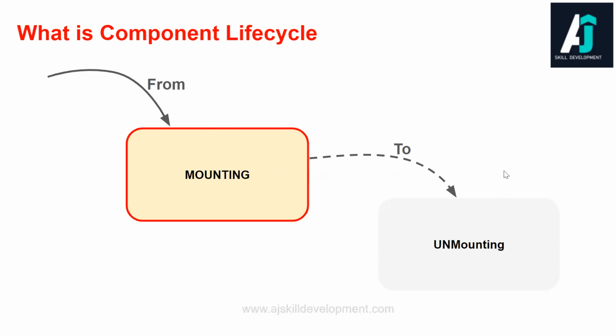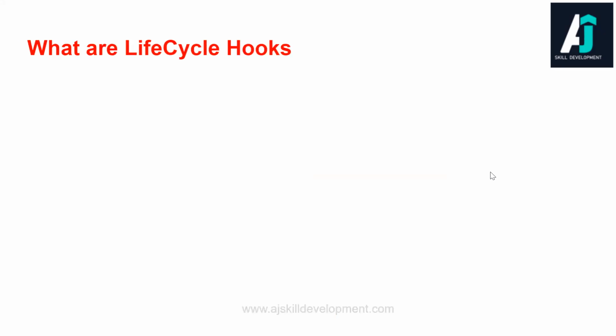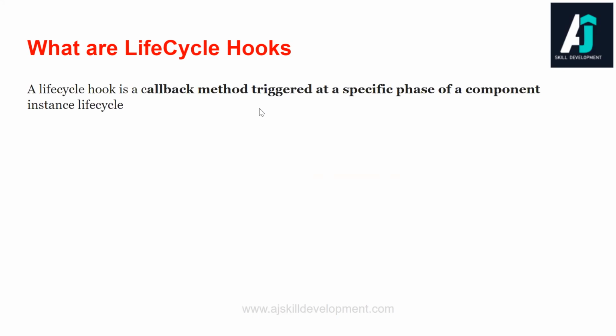Now let us understand what lifecycle hooks are. Hooks are nothing but callback methods. In LWC, there is a predefined callback method at the backend. These are called hooks. We need not explicitly invoke these callback methods. They will be automatically invoked in the backend, based on the stages of the component.